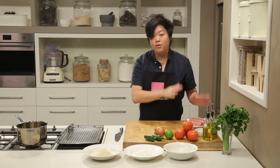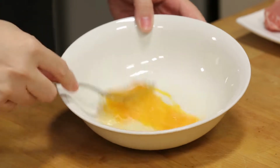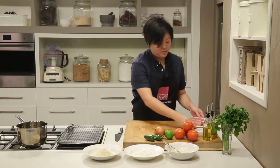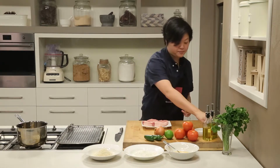So before we get started on the pork, let's get all the things ready for our crumb. I've got 1 egg here in a shallow bowl and I'm just going to beat that lightly. Great. So, back to our pork steaks. What I'm going to do is just season both sides quite generously with some salt and pepper.